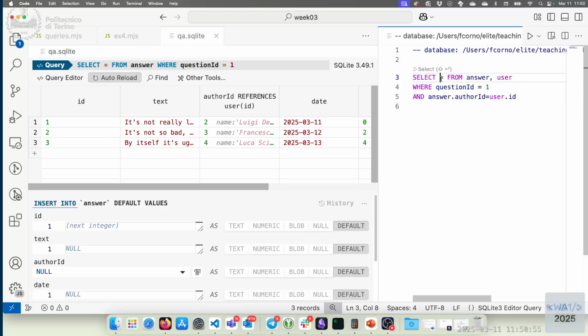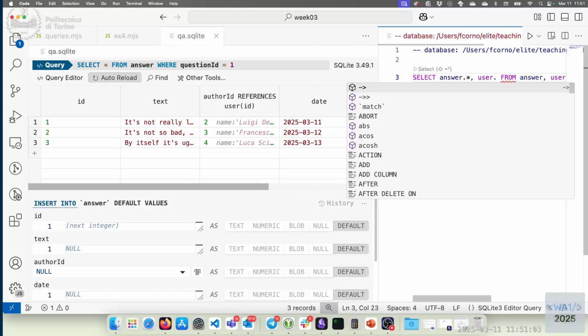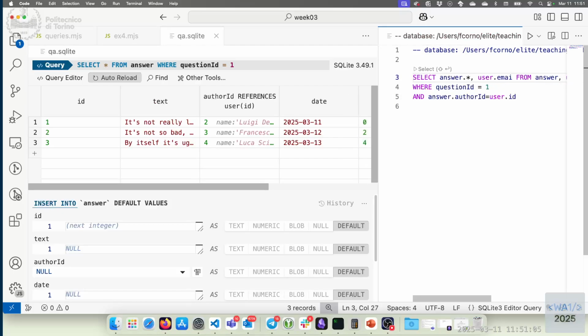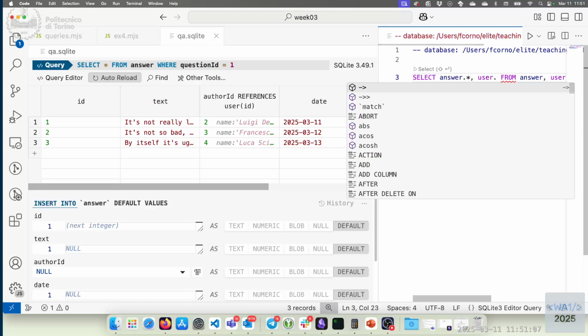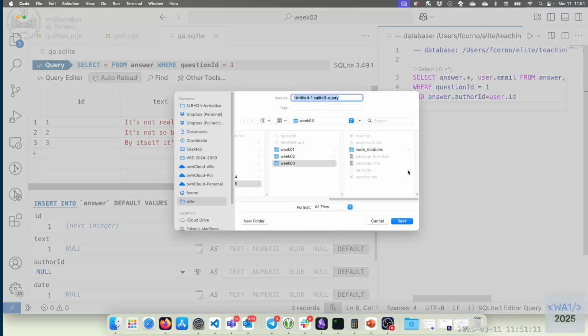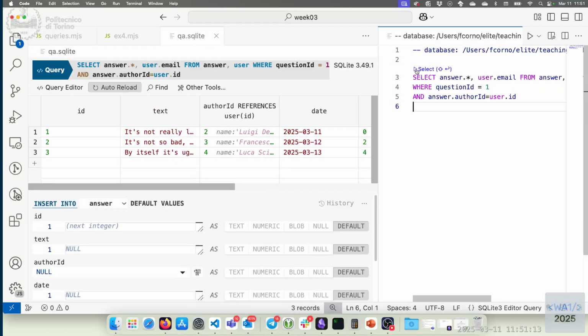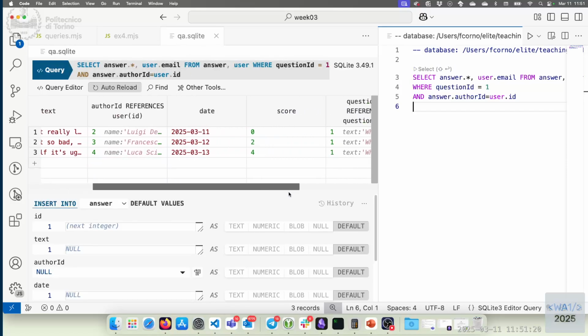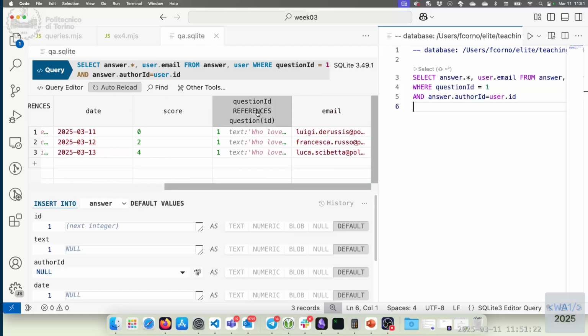And then we need to get all the fields from answer plus user.email. So let's try to run it. And so this query returns ID, text, author ID, date, score, question ID, email.